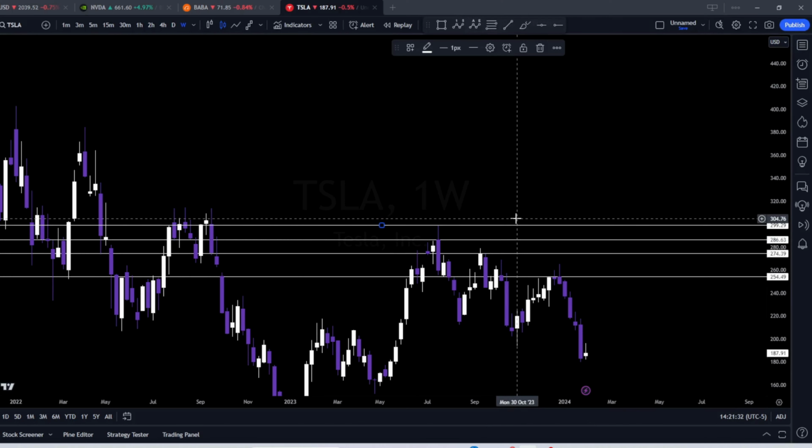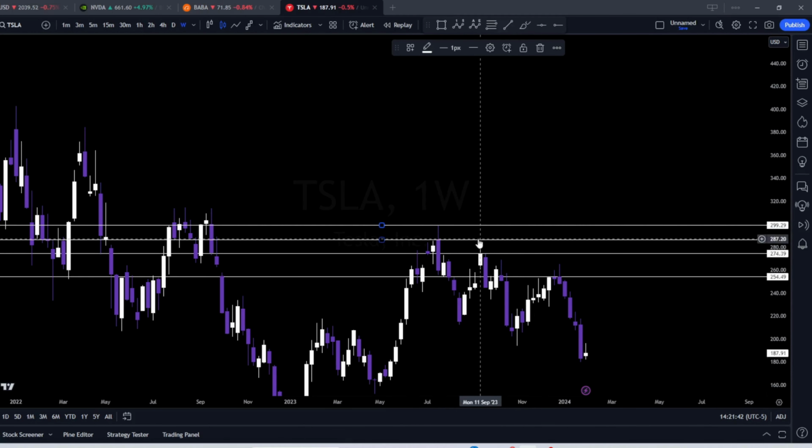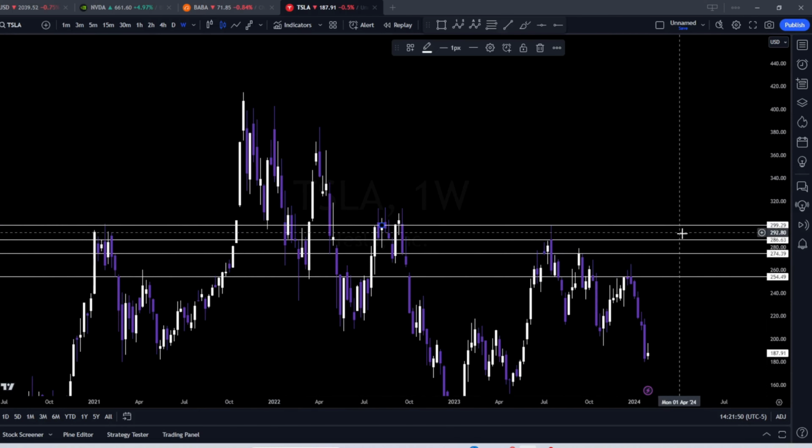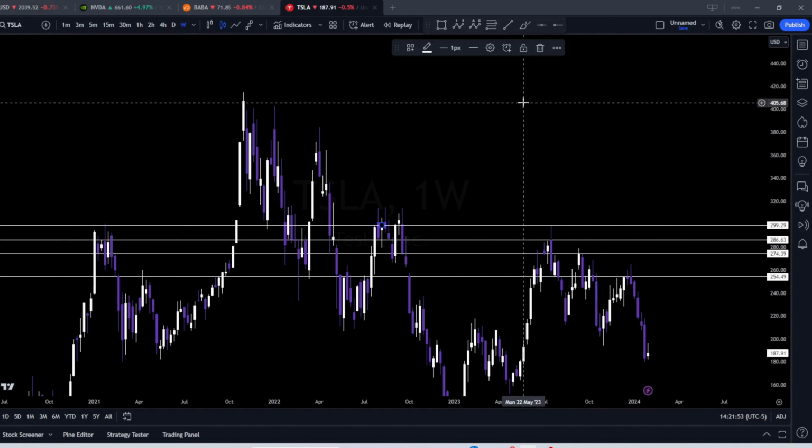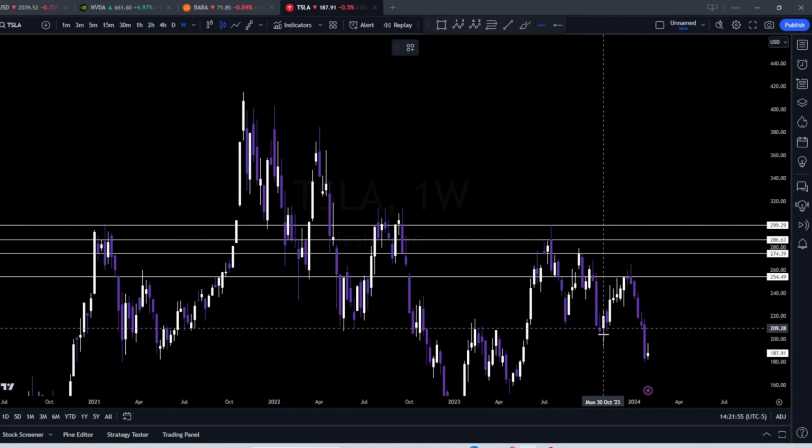This more applies to smaller time frames such as the 4 hour, 2 hour, because on a weekly chart you're looking at a huge zone if that's the case. But I just want to make that clear so you guys know that. But yeah, so we plot those levels, and then there's a few more you could see.